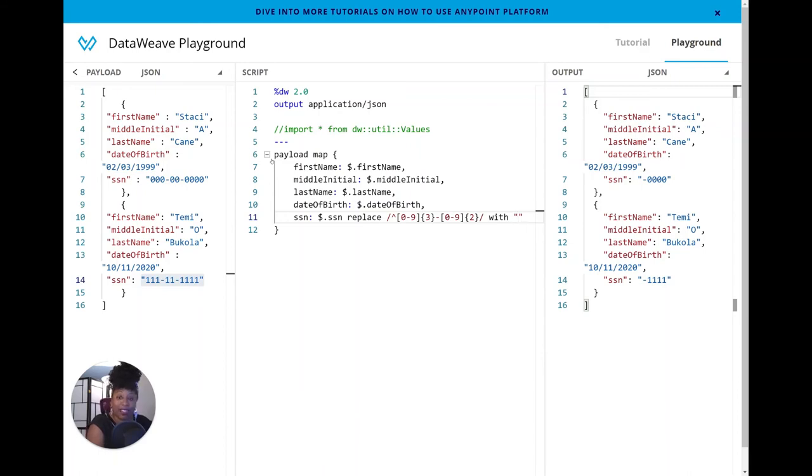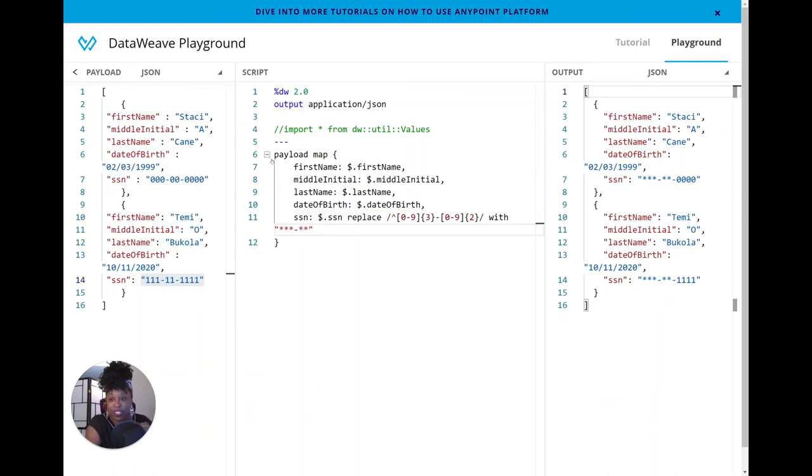So let's give that format. So there we go. The first 5 digits are masked, and our customer service clerk, they can see the last 4 digits and they can verify the last 4 digits with the customer.